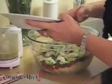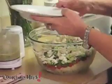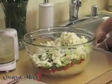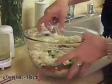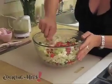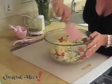I happen to like it, so I put a lot in. Gives it a nice, good flavor. And look at those colors. Gently fold in.